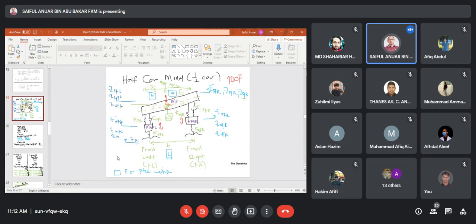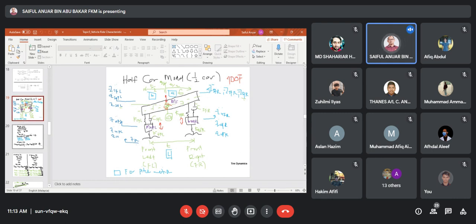Also, I'm going to introduce the advanced suspension system, which is the active suspension system, and how we can integrate it in your half car modeling. Then we're going to take a look at the results and do some comparison. You need to know about this, because these are the things that you're going to use for your project involving full car modeling. If you have any question throughout the tutorial, please just ask me.